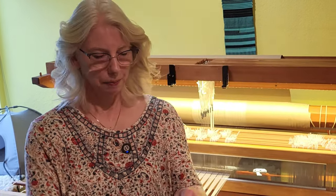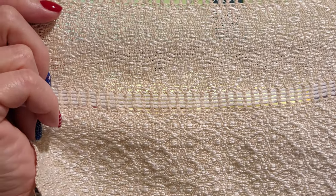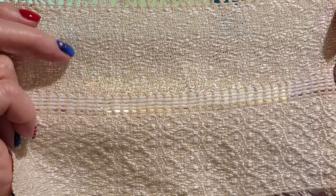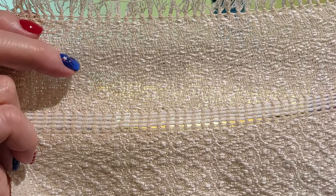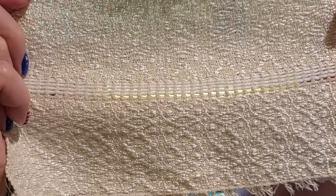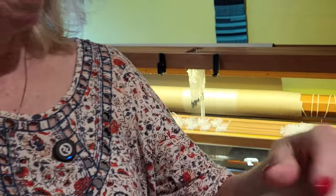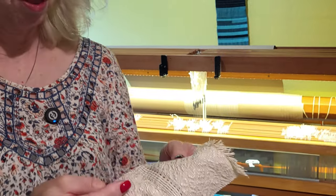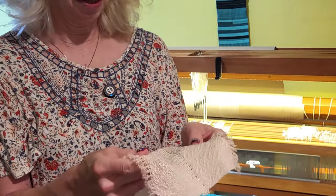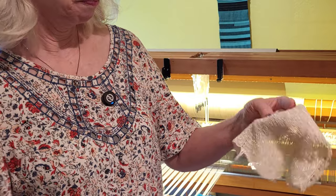So here is my sample. As you can see, the one on the top is woven at 22 picks per inch. The one on the bottom is woven at 44 picks per inch. Now the drape, it's hard to tell when they're connected to each other. In fact, we're going to separate them.